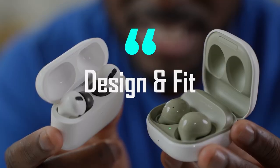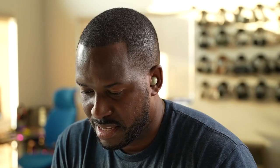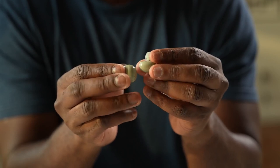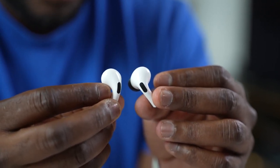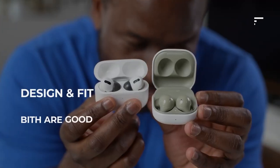What about design and fit? Both have very different designs. The Galaxy Buds 2 have gone with a more traditional fit and it's super light — it feels really comfortable in your ear, and the ear tips are also really good. One caveat though: if you work out a lot and sweat within your ear, they will slide out because they are a little slippery, so I would suggest some Comply Foam. When it comes to the AirPods Pro, they've got that traditional stem design which works well. I use mine with Comply Foam because they help them fit better — I would have completely dissed them without it, because for me they just never used to stay in. But they do work for a lot of people, so in terms of fit and design, they both work out pretty well.